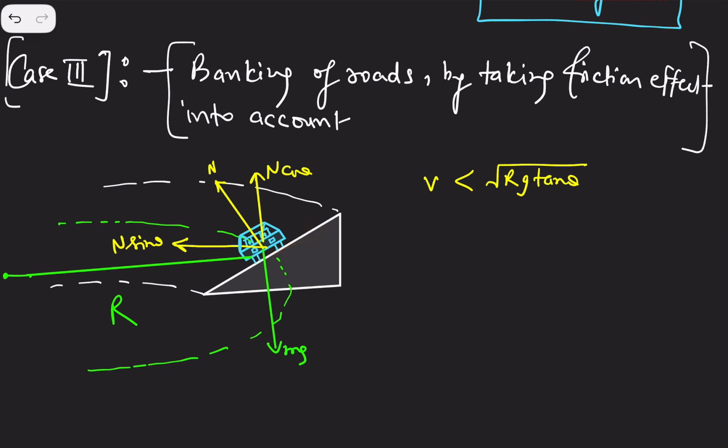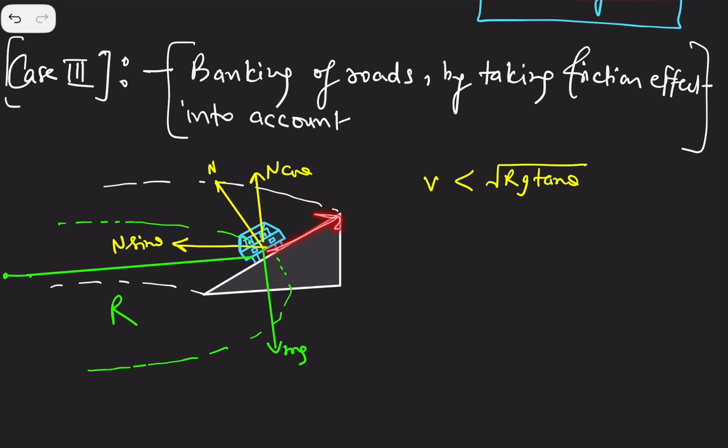So guys, there is a chance that this friction might reduce this centripetal force by some component, and you can go on this radius with a lower speed also. Why? Because friction is actually helping you to do that. If you have a tendency to go down, in that case friction will act up, that is sure, I guess.